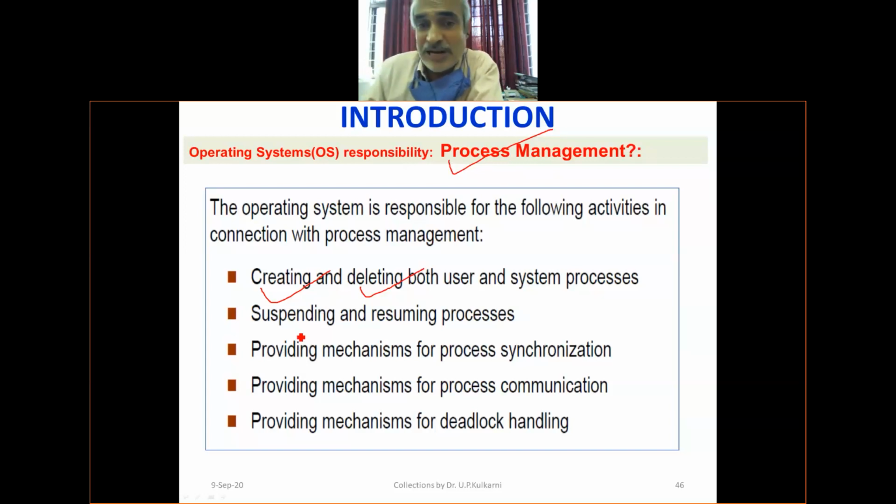Then, when I create a process and run it, I can suspend it, I can resume it, right? And I can synchronize between them. Again, I told you there should not be any conflict between the two jobs, two processes running. I run my Python program, I run my Java program. They should not conflict as far as the resources are concerned. Or my C program with another C program, they should not conflict with each other. So how do I synchronize among the different processes running and within a process?